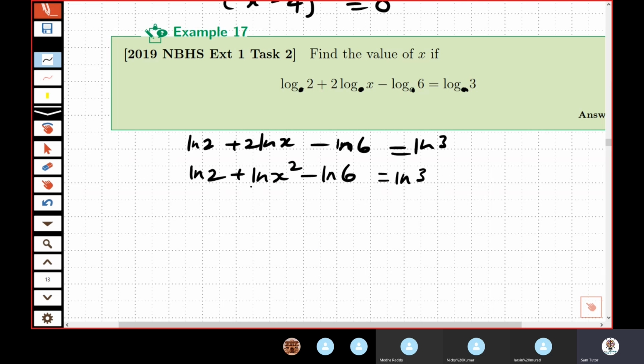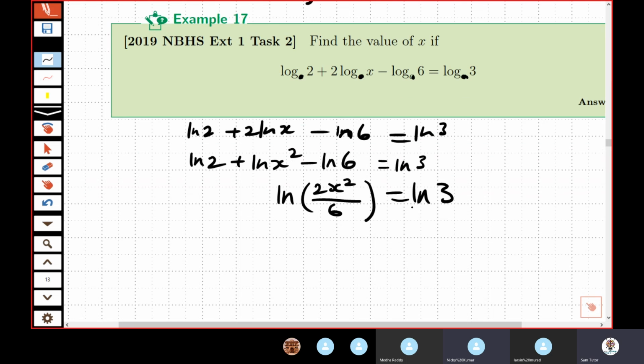Okay, so what are you going to do? Nikki, you want to try it again? Plus, oh, so you would do plus, times. So 2 x squared. And then what do you do when it's subtracted? Divide. Oh, okay. That makes more sense. Yeah. And then cancel, cancel. 2 on 6 is a third.